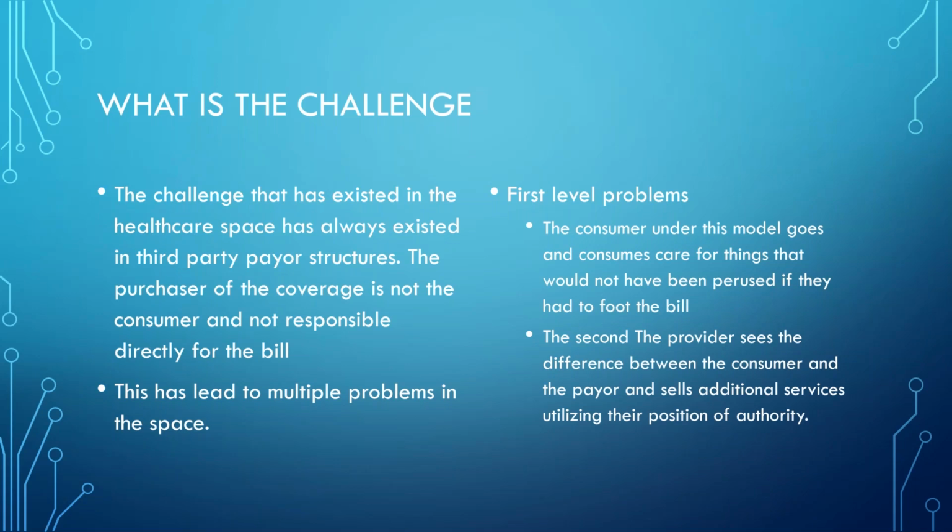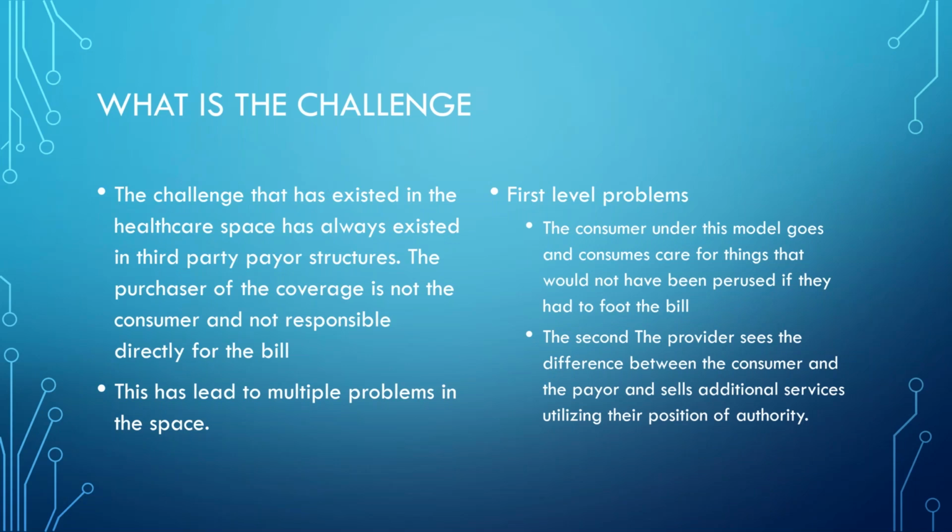The first level problem is what we just identified, right? That the consumer no longer is paying for something. And so because of that, the little tweak in your knee that doesn't really bother you becomes something that you get taken care of. So it leads to an expansion in the consumption of care against a model where it didn't exist. And that's fine. We can deal with that.